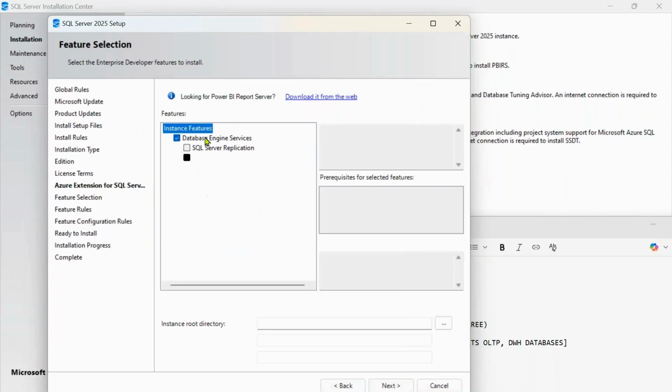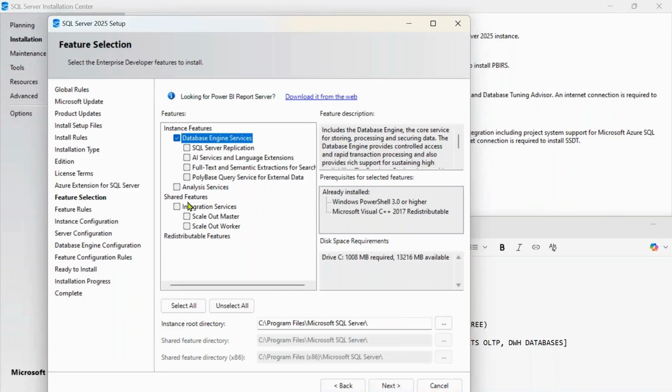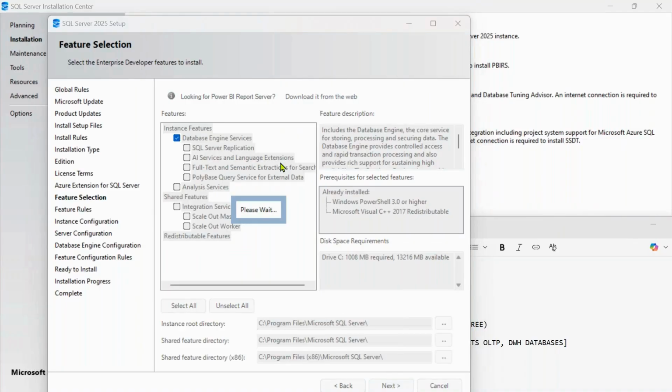We have other items like OLAP, HTAP, etc. For now, to start with, select database engine for OLTP and data warehouse, two things. Okay, next. Click next. Click on next.